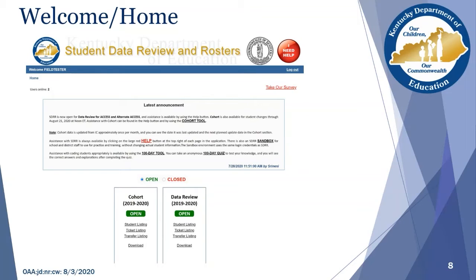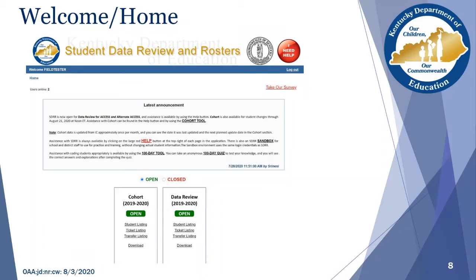Also on this welcome and home screen, you're going to see the latest announcements. It's very important that you always make sure to look at the latest announcements, because it'll always tell you when SDRR is going to open and also what's going to be open at that time.